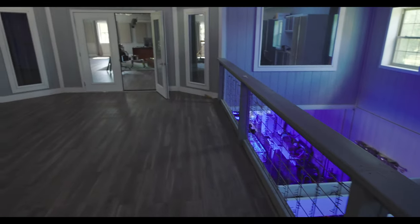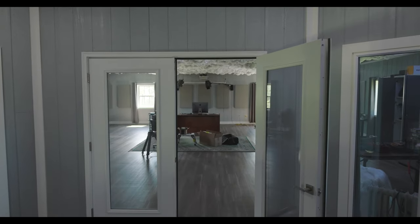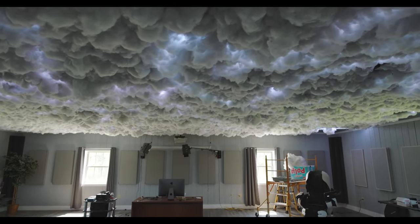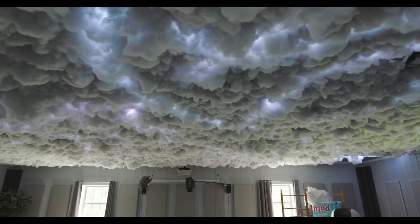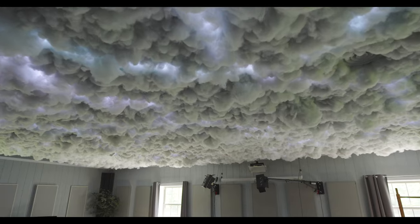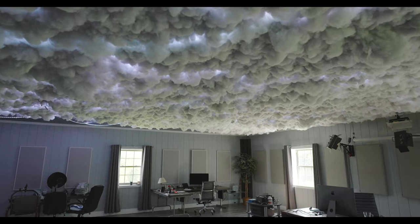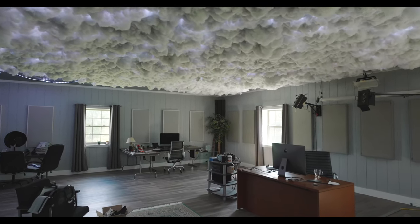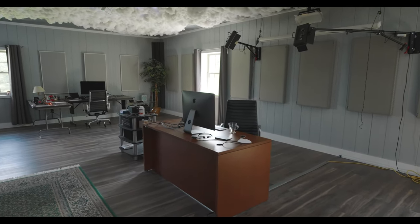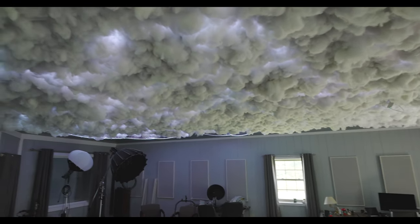Lastly, just to give you the quickest sneak peek inside the studio here. This has been a little work in progress for a while, but I've been installing a cloud ceiling. And this is even going to get a little bit better in the future, because I've got some more stuff planned for this ceiling. In the meantime, though, it is super duper quiet. It quiets this entire place down, almost to a scary, scary extent.